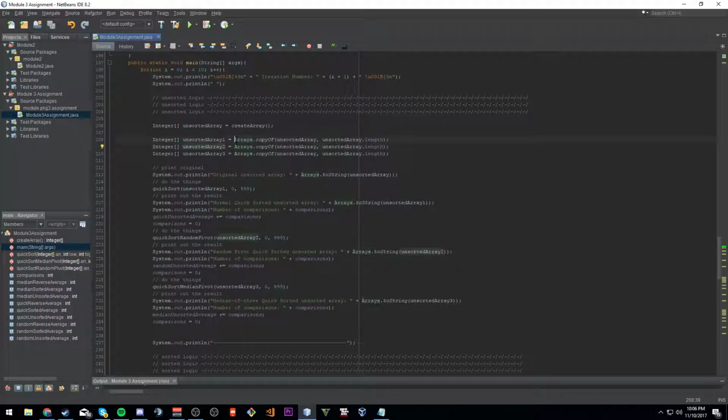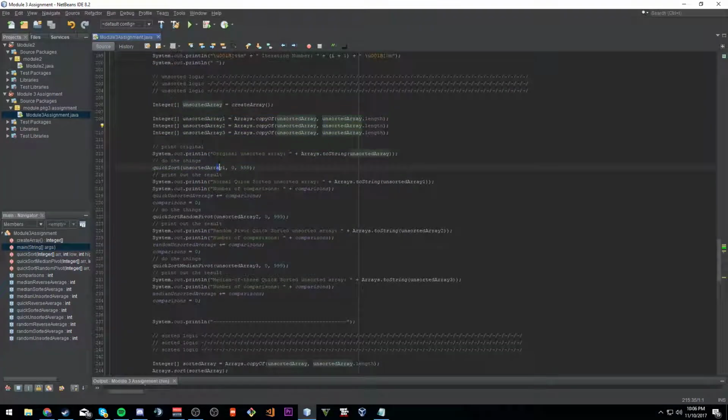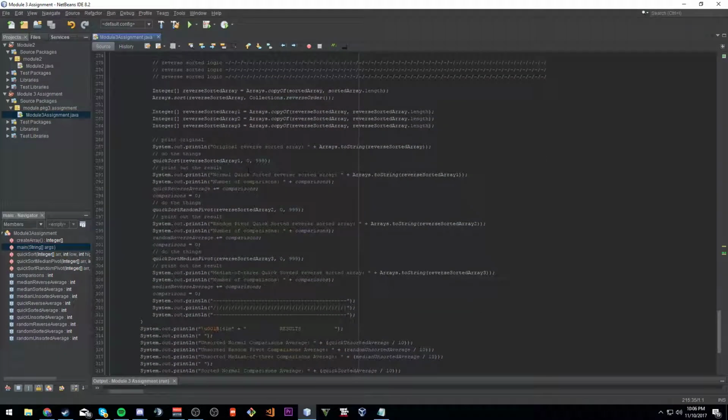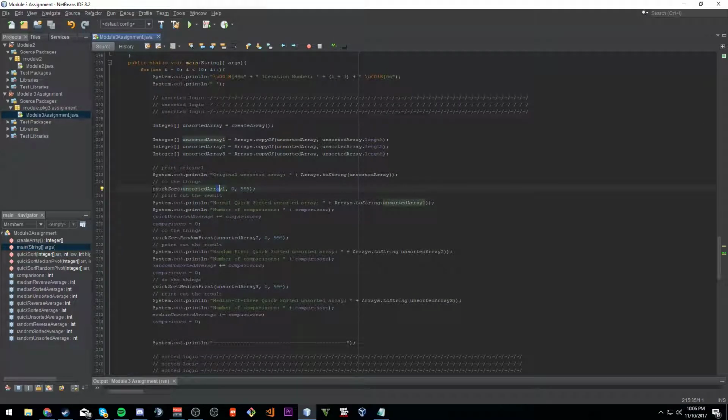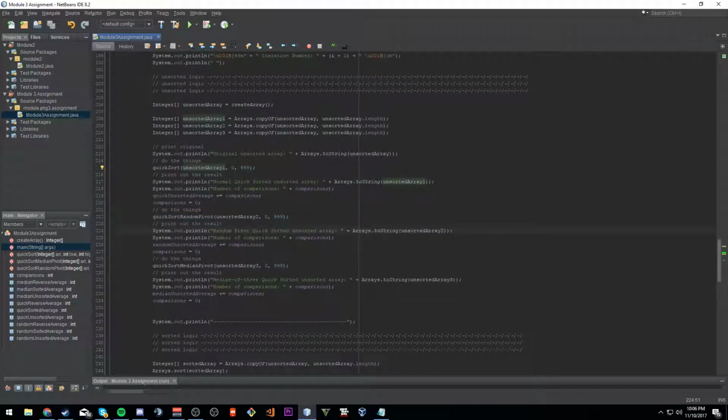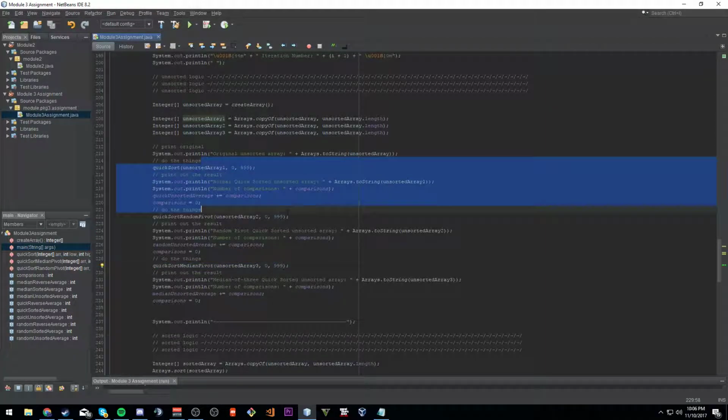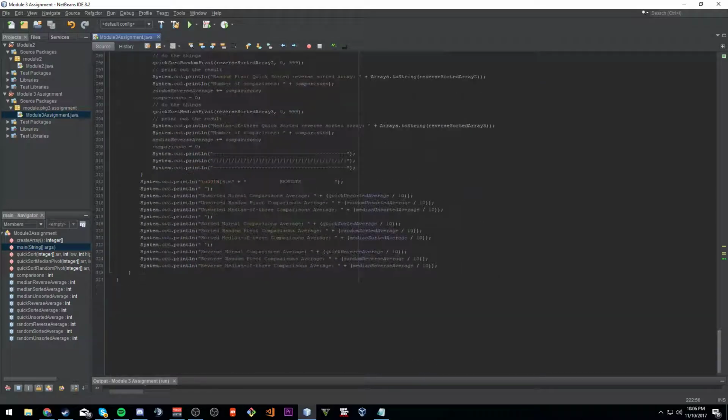So I had to use this Arrays module method called copyOf. It copies the array into a new object, so that it can have its own values to sort. That goes through for the unsorted array, the sorted array, and then the reverse sorted array. And for each one, you see the quicksort method, the quicksort random pivot method, and then the quicksort median pivot. Those all work out and print their own respective results. And then at the end, it prints out all the averages for each one.